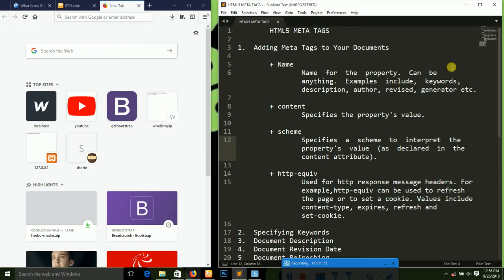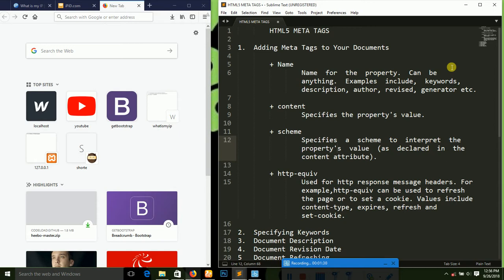I hope you hear. So as I was saying, this HTML tag lets you specify metadata. Additional important information about documents in a variety of ways.